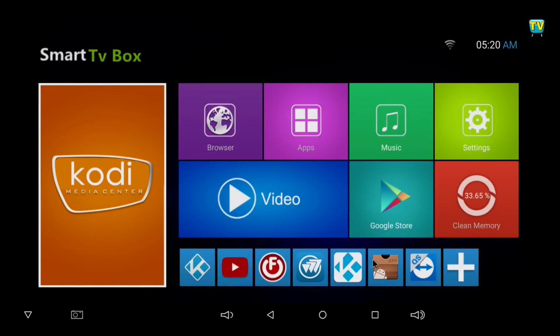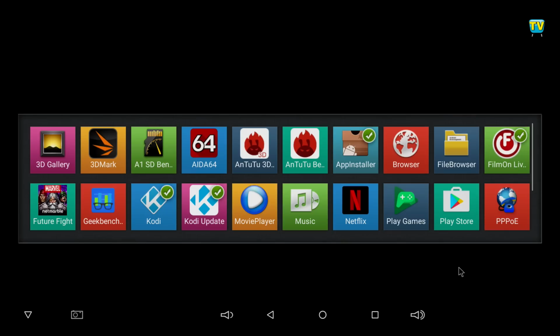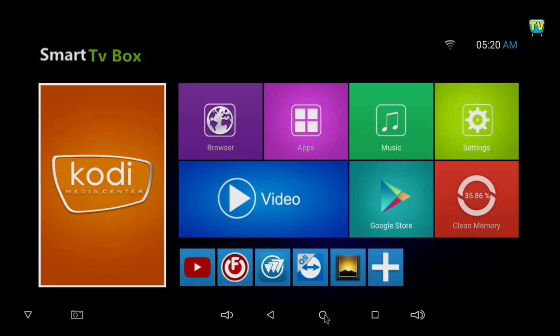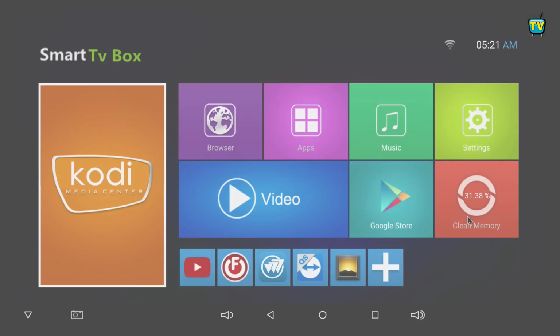Above the navigation bar, here you have a shortcuts bar for access to your favorite apps. To add or remove any app from the bar, simply click this Add button, and then select or unselect any app in the list you wish to add to the bar. Once you have made your selection, return to the launcher, and the shortcuts will be updated. Also on the launcher, you have a memory cleanup button for one-click memory optimization.